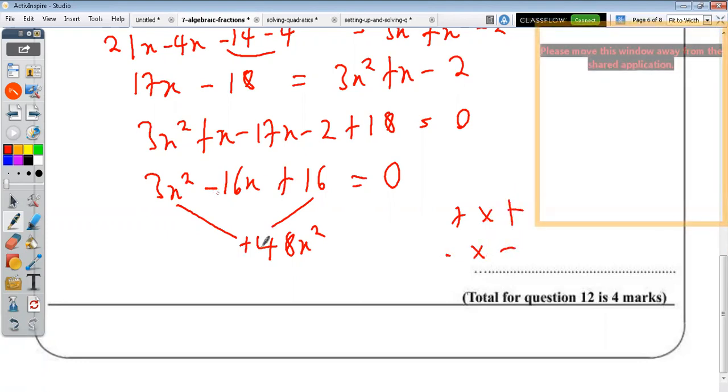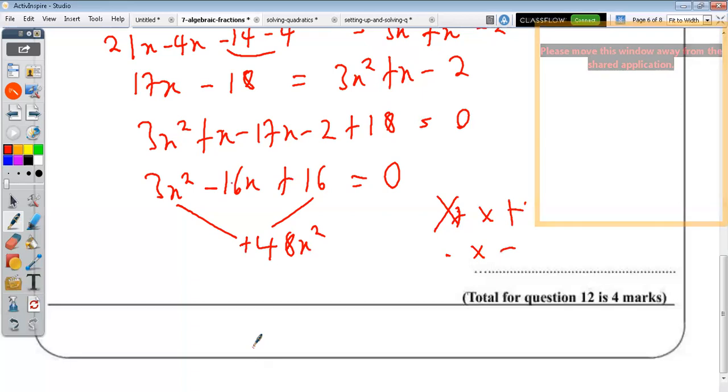But I am saying when I multiply those numbers and when I add them, I should get negative 16. You can't add two numbers and get that, so it means there are two negative numbers. So we know that 16 is what? If you look at 2 times 24, that never works, because even if you add them, it's 26. The difference is not 16.